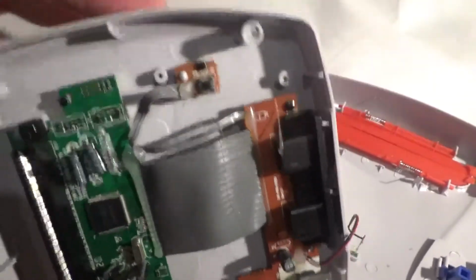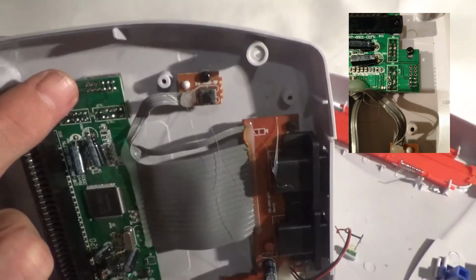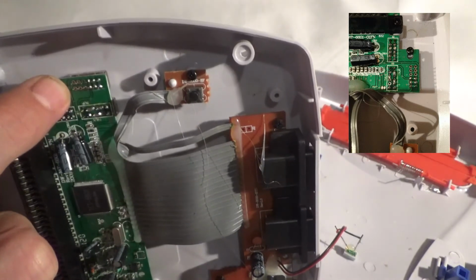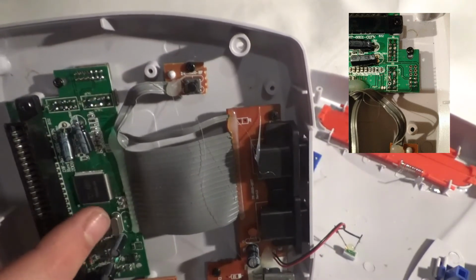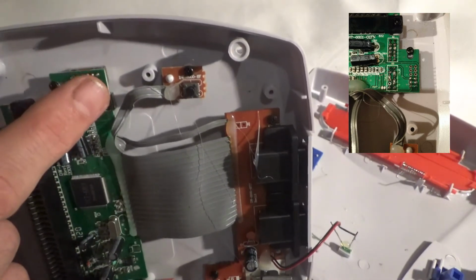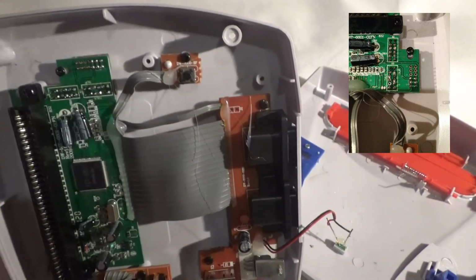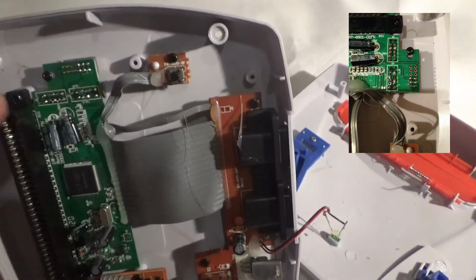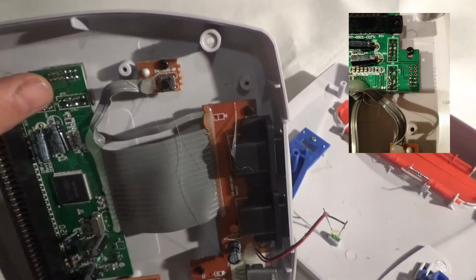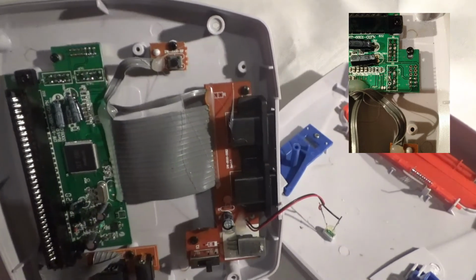And then if you can see here, this will be the overclock switch, which, as you'll see, I'll get a close-up, as you'll see that this first section isn't soldered in at all, and that's because the TCT 6801 is just doing its standard job. But when you flick it across, it will change the overclock speed of the system. We then have our language switch here, and then next to it is where our region switch is, 50 to 60 Hz.